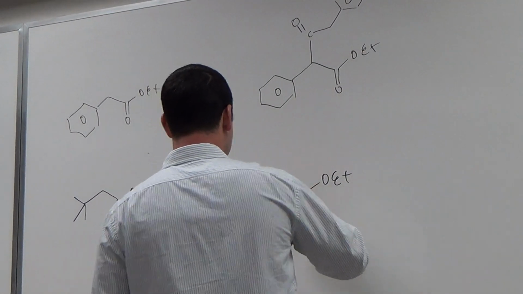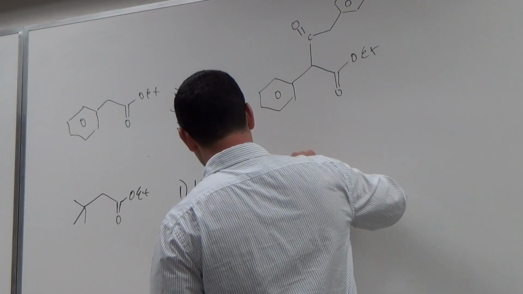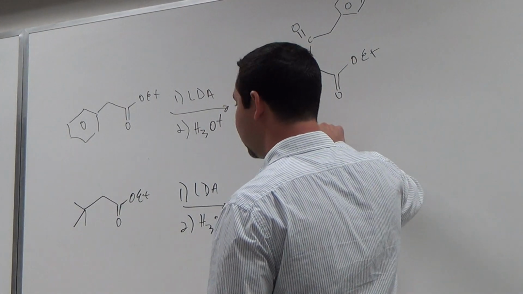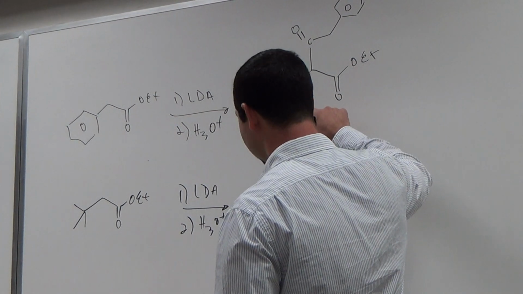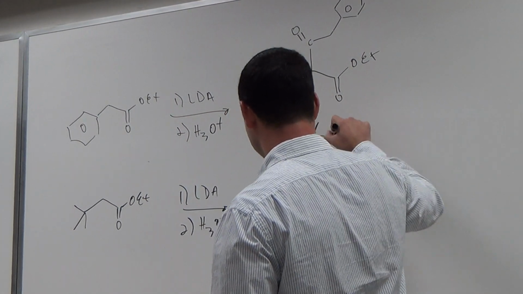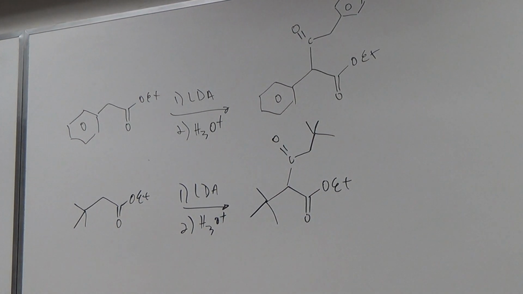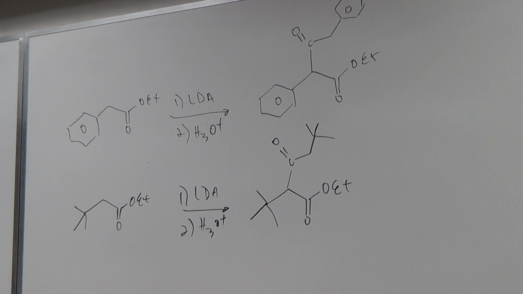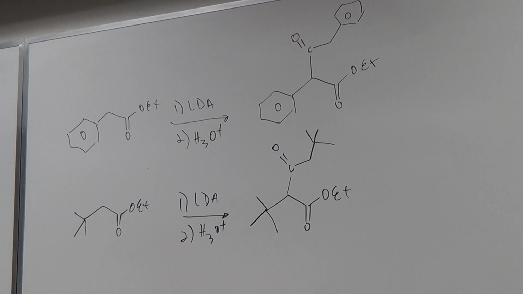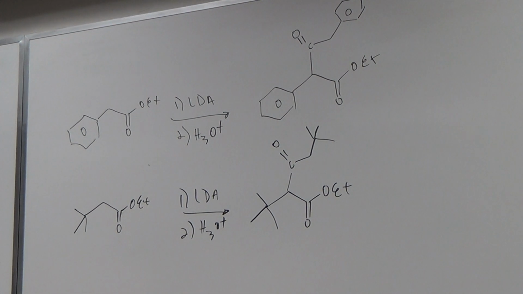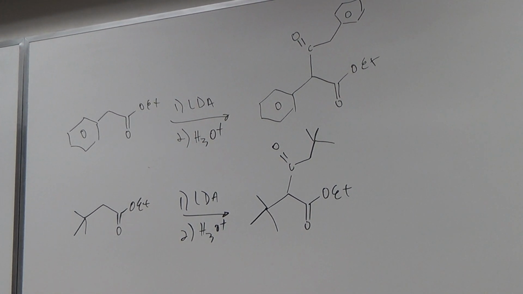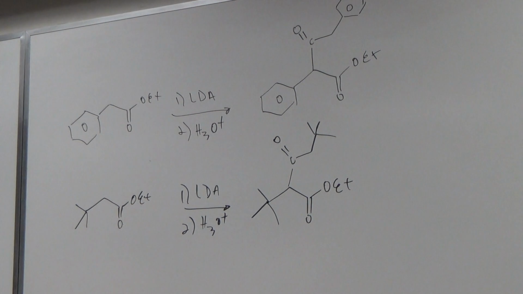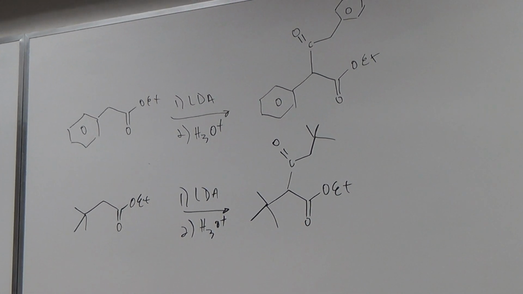All right. So, here is alpha carbon. To this alpha carbon, I am going to draw a bond that is going to have a carbonyl on it. Yes or no? This carbonyl is not going to have the ester side. It's going to have whatever is there. CH2, and then the chicken leg, yes? It doesn't matter which side you draw, right? It's either this side or the other side. Yeah, it doesn't matter. And that is exactly why you shouldn't have multiple choice. You're going to get something like that and you're not going to be able to read it. But if you draw it, it's right either way.